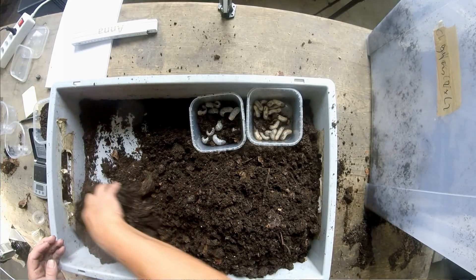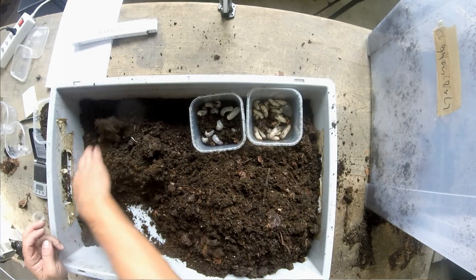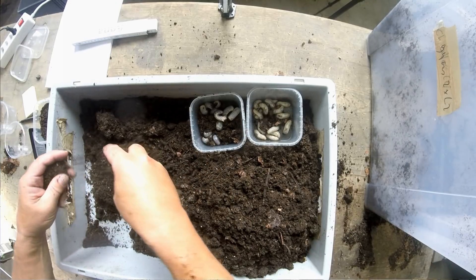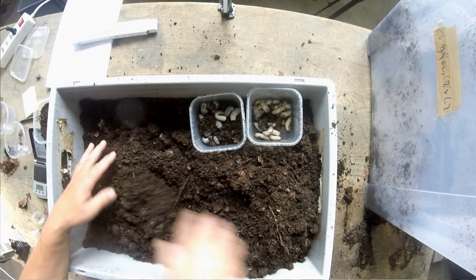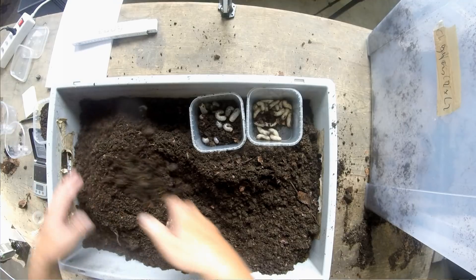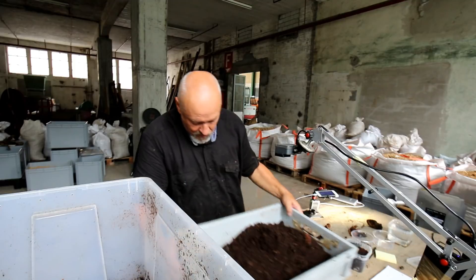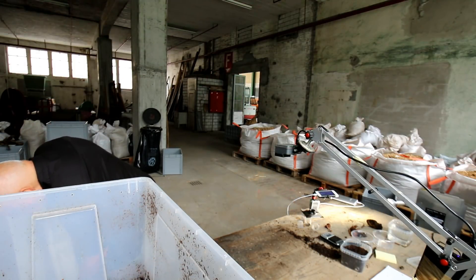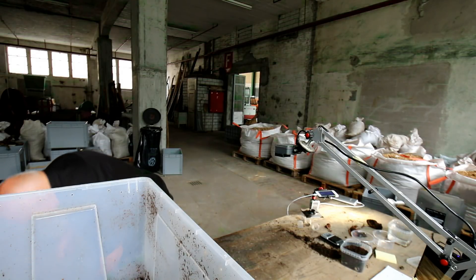Here is also an aurata. I am counting all the insects to find out how many liters of substrate are appropriate for how many insects, so that the substrate is not overpopulated — because if they do not find enough food, problems arise with cannibalism, and they reduce their numbers by eating each other.